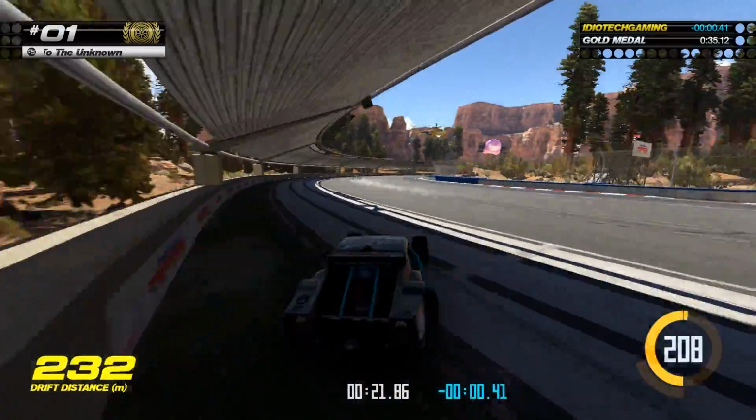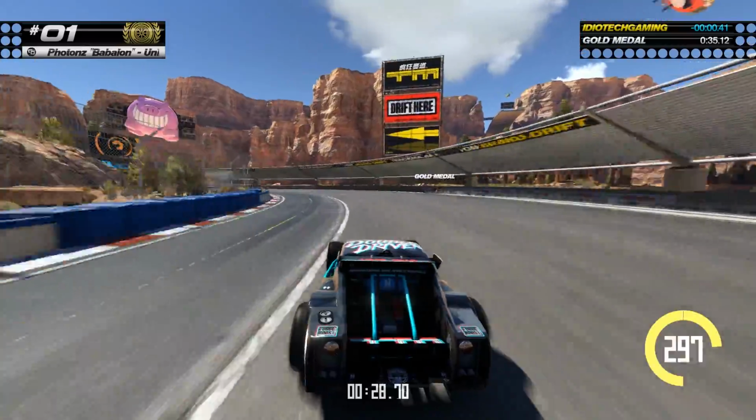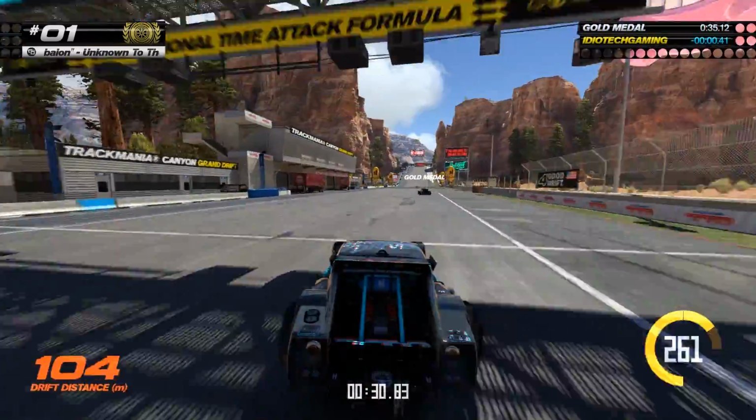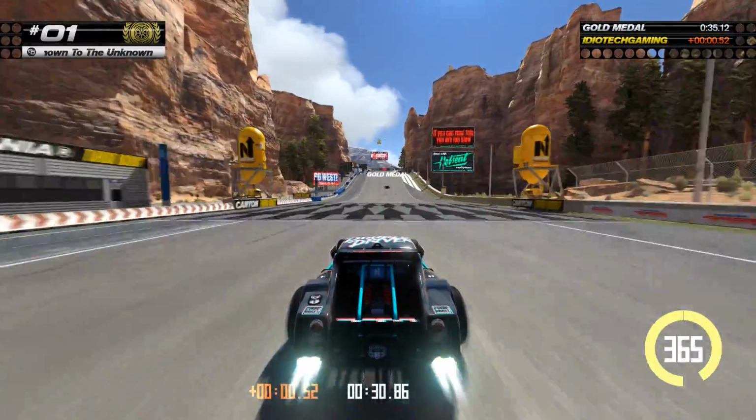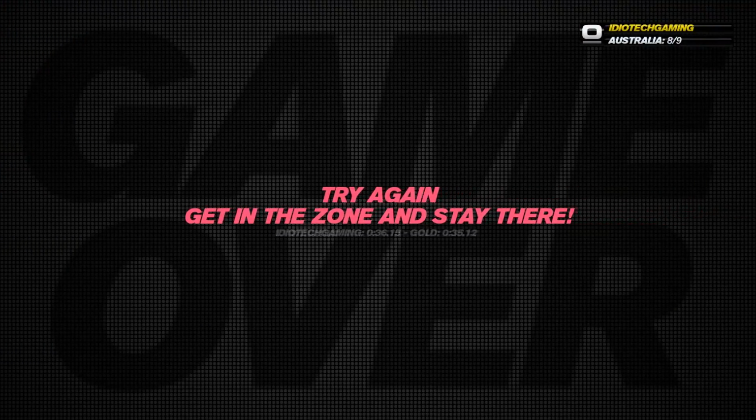You can also drift. I'm not going to drift into the barrier there. You can drift just by letting go of the accelerator and tapping the brake very slightly and then back on the accelerator and you can drift. Very easy to do. Very arcadey, very fun. There's no simulation here. It is a pure arcade game.